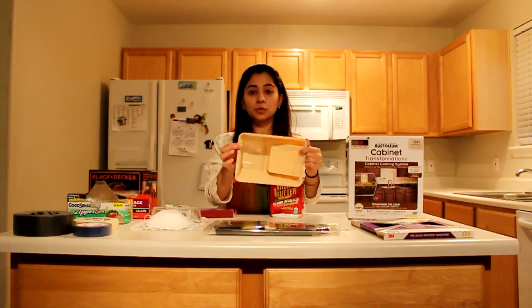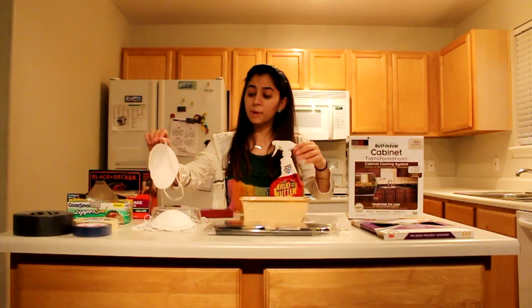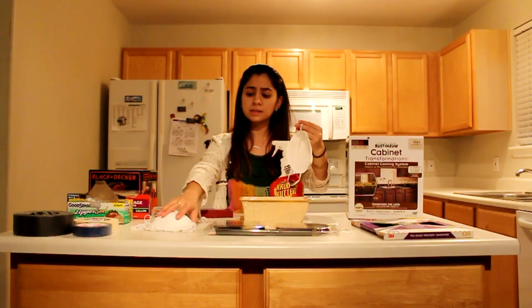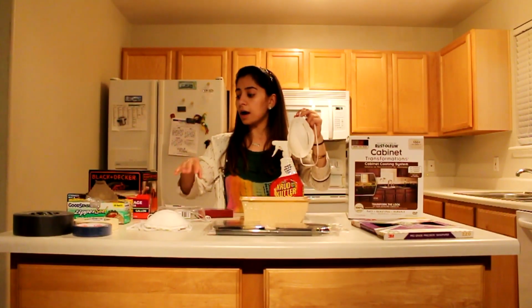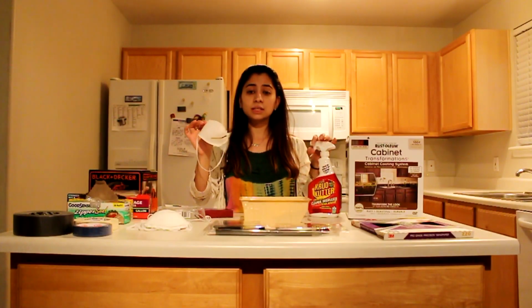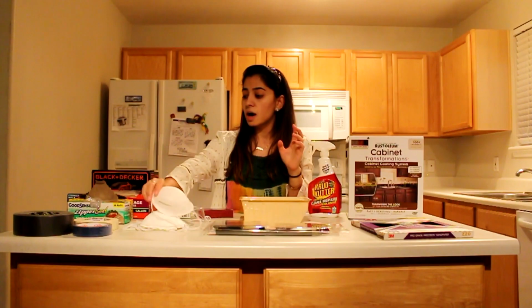I have this one for my brushes, and then I have these because I bought them from the dollar store. They're very cheap, and you get, I think, 6 of them for $1. And then I have my goggles. I use these because I have allergies from dust and stuff like that, so when I do my sanding, I have to use this for sure.